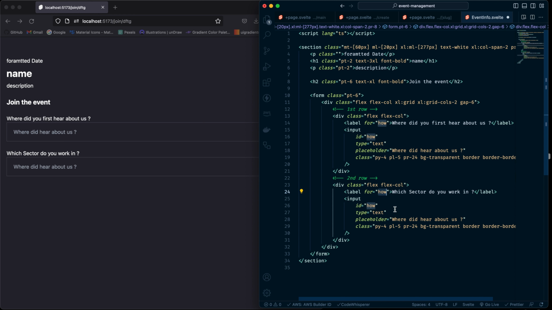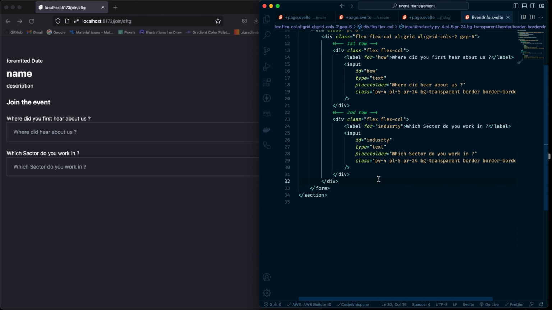And ID will be industry. Type text, enter your industry, okay, this will be the same. I'll just put this, I can't come up with anything on the fly. Just paste this, yeah, that's fine.